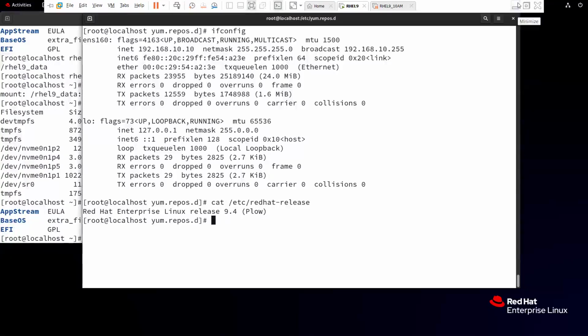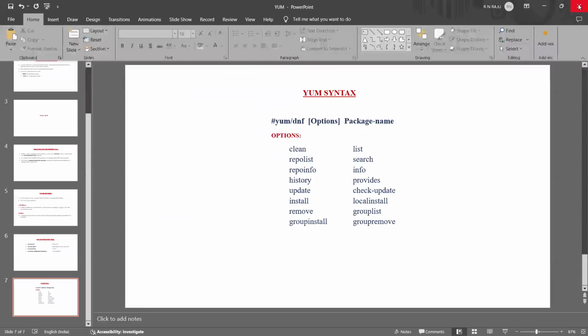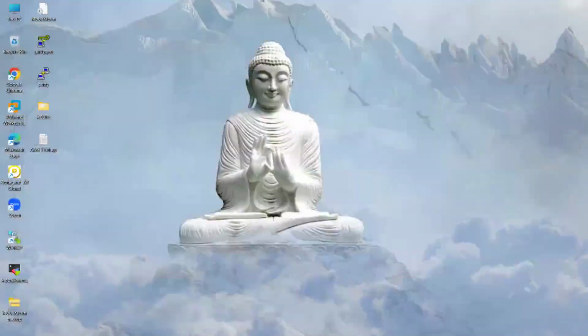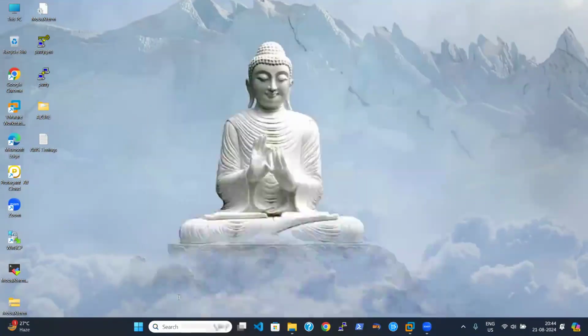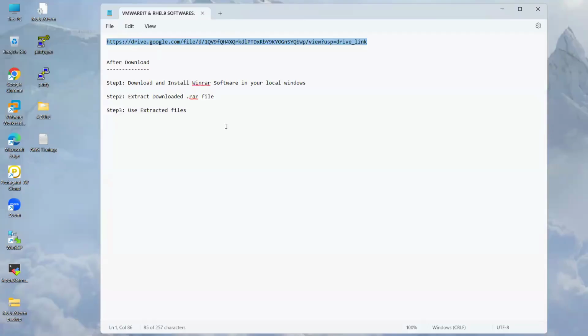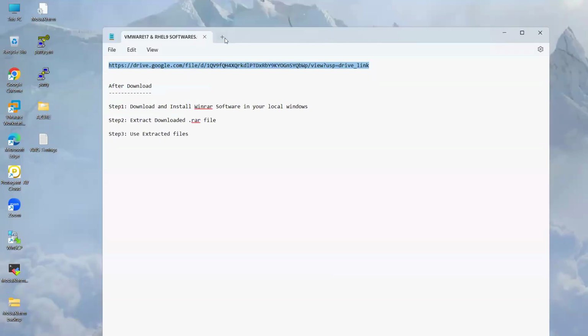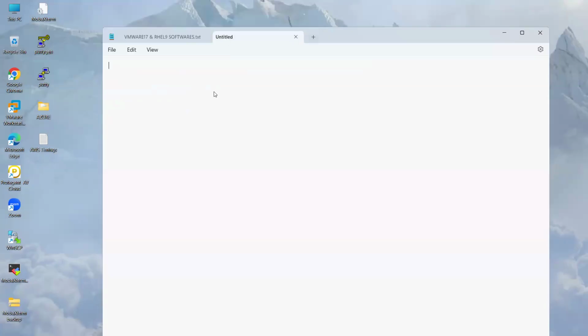But remember, in the environment, we mostly have two types of patches. What are the two types of patches? The first one is major patches and the second one is minor patches.